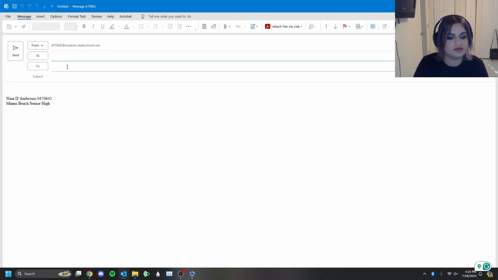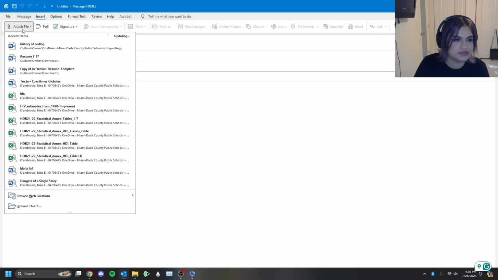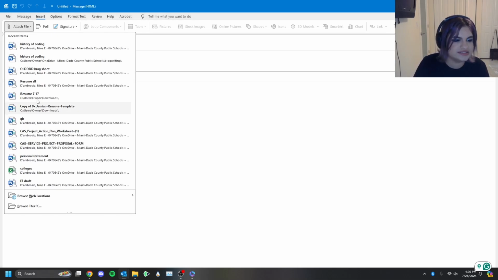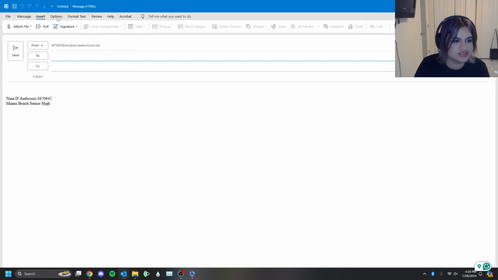Another important little Outlook hack is if you have things in OneDrive, it's so much easier to attach a file. You can see these are all my OneDrive things that are more recent. Sometimes it'll give me things from my downloads if they're very recent, but this is much easier, and it'll allow you to send it either as a copy or as a link. As a link, that person can edit with you, but as a copy, it's like their own file that they can make any changes to, but you don't see that on your screen.